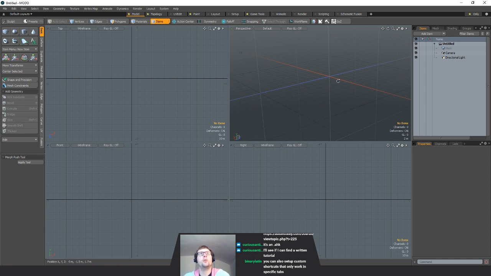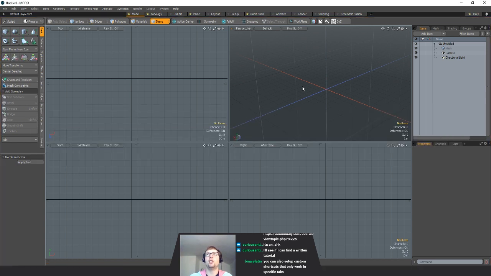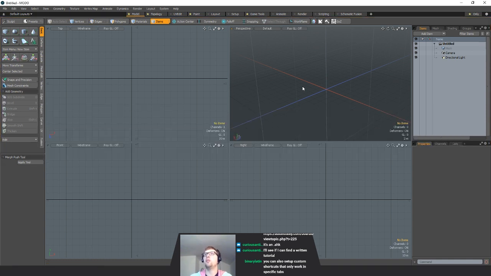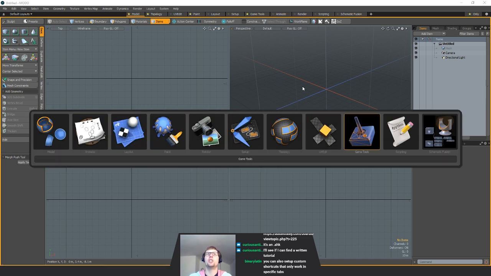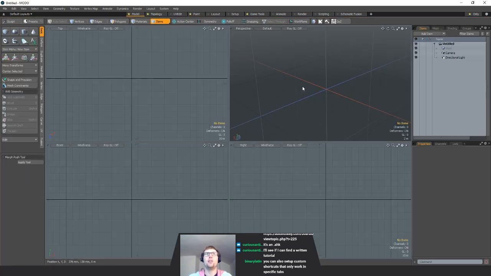Okay, so one big thing before we get going is there's a shortcut that I got used to way back in version, I think 601, 701, something like that, and it was a modeling shortcut for a pie menu. Now in 801, I think they changed it. So the combination I'm talking about is Control Tab. Now when you bring that up, it allows you to tab between the different layouts that Modo gives you by default. Now, personally, I think that's horrible. For me, I'd gone from a pie menu for modeling to why on earth would I want to change to a different layout while I was in modeling. Surely, for me anyway, if I'm in modeling, I'm staying in modeling.